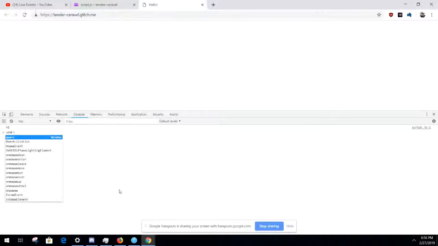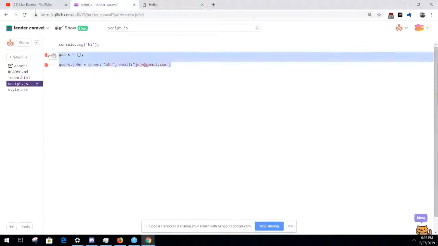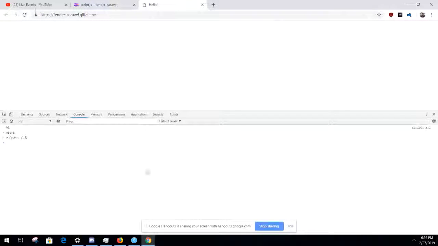I can still check it up in my browser. You see there? I can see user, and I can see the user that's been added to it later down in the program. So any data that I've got stored in the program, I'm able to look up and reference here in the console, which is acting as a command line for JavaScript.